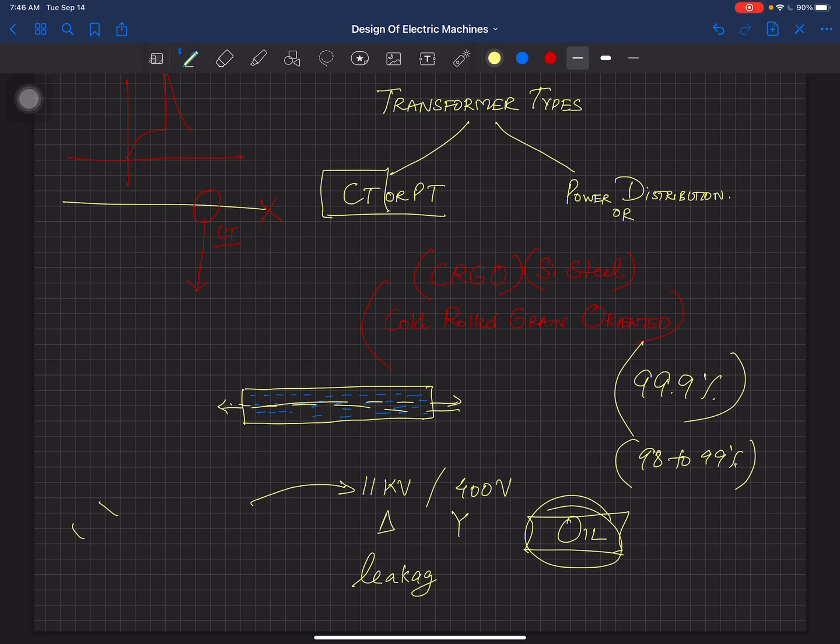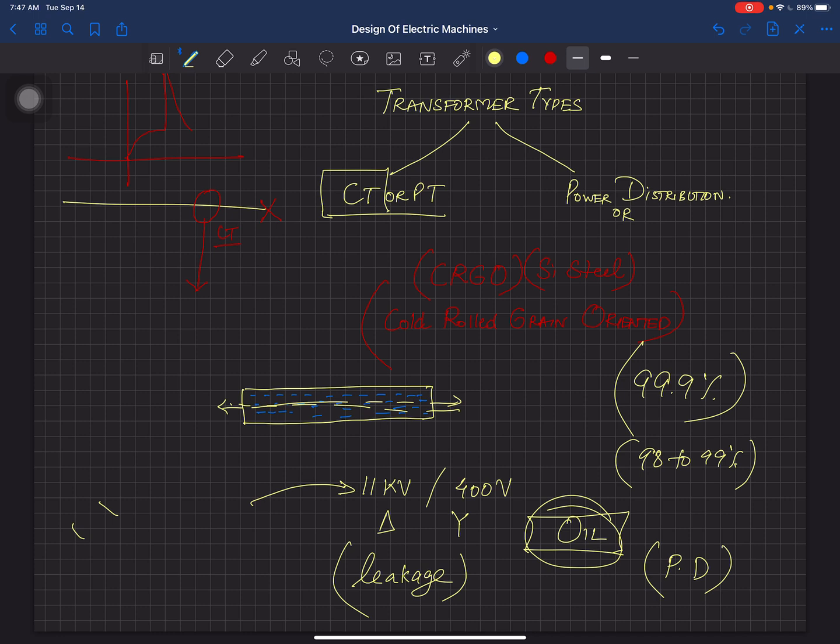And what does leakage current do? Leakage currents give rise to small partial discharges. Now, what is a partial discharge? This is a very big topic, and many final year projects are possible inside this domain of partial discharges. What do partial discharges do? The oil decomposes. Ions are made, currents start to travel.